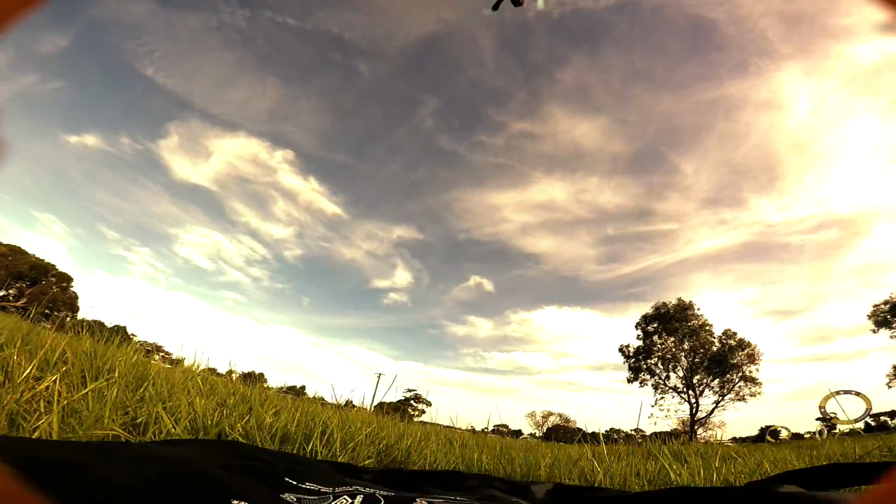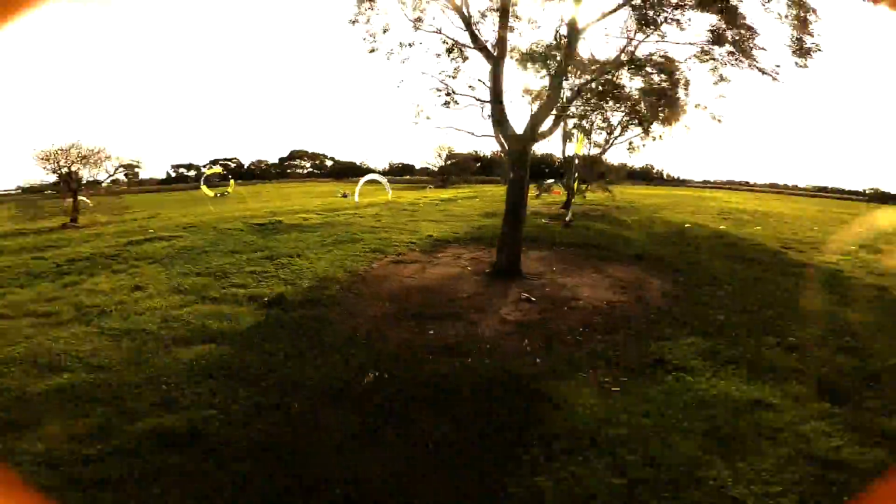Alrighty, here we go, and I want to point out we were both using GoPros, so I just added a little bit of post color to mine so you can tell the difference. Otherwise, it would be too difficult. Anyway, we can start off doing some tricks.